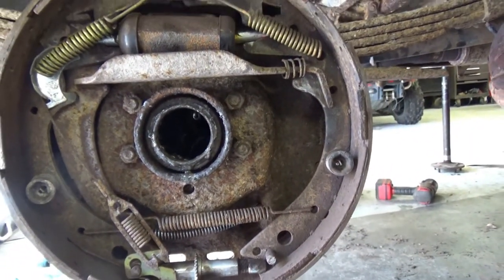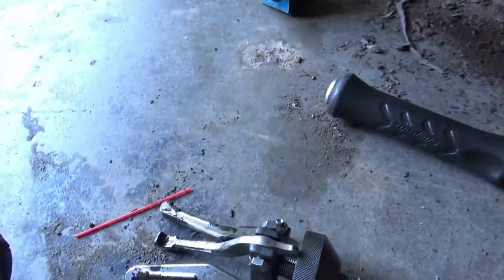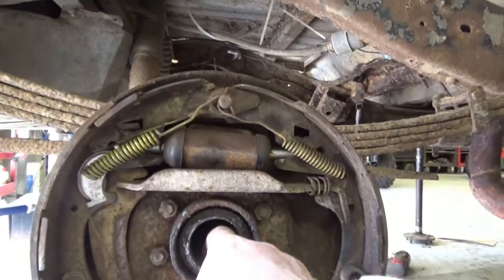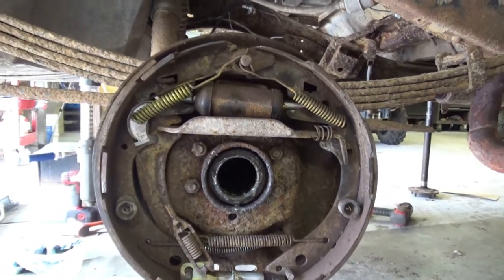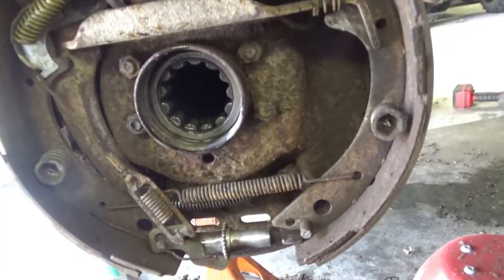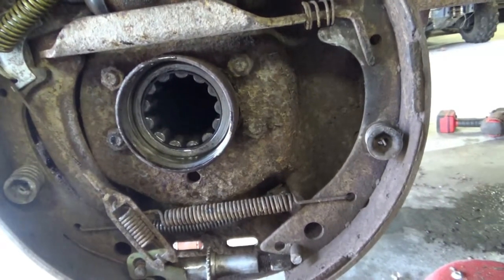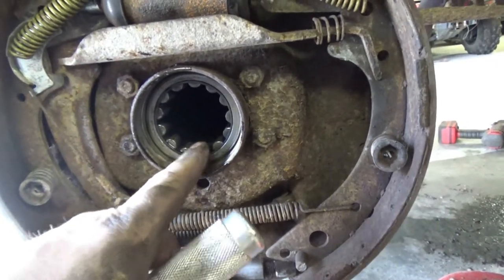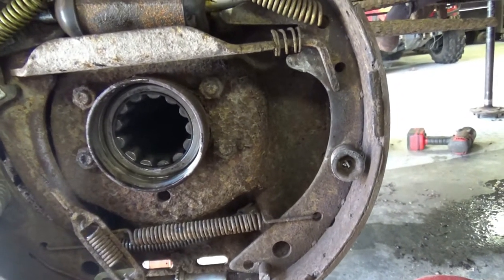But the best way to get the bearing out, I found, is to use a slide hammer with the three jaws and actually knock that inner cage out and then pull the race out. So knock the seal out, knock the cage out, knock the race out. All right, just got my little seal driver, tap, tap, tap it in there. Good to go. Gonna do the other side. I did put a little oil on the bearings just so they don't start completely dry.